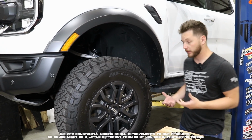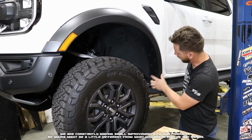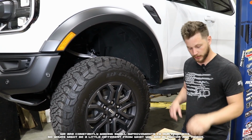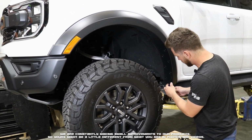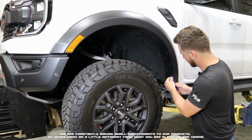Here we are at the front fender. We're going to begin by removing the factory rivets located right here, right here, and so on, all along the edge. They gave us plenty to work with. So we're going to go ahead, take our pry tool, pop those out. You can also use a flathead, just a simple pop of the center. Those will come right out.